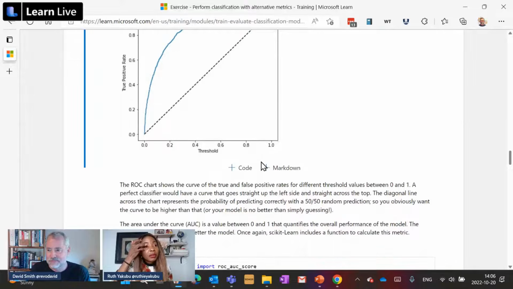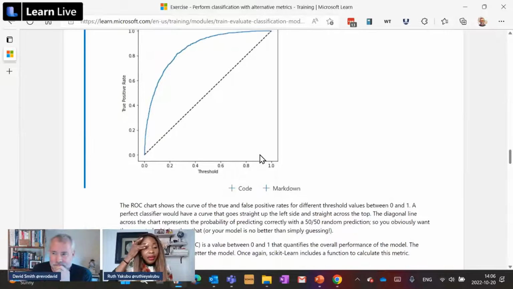So let's say the threshold we had was 0.5, that's an easy balance. But let's say we move the threshold to like 0.8. That means we'll have more false positives.